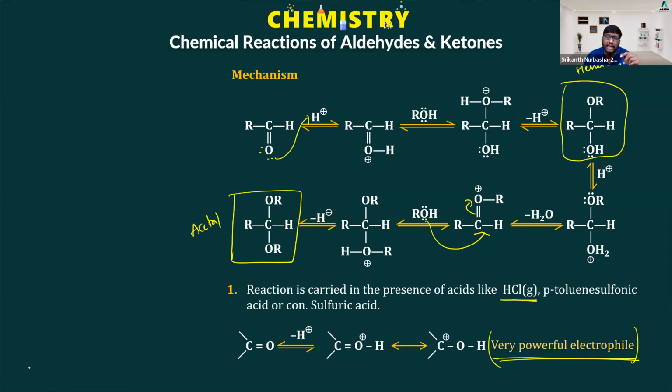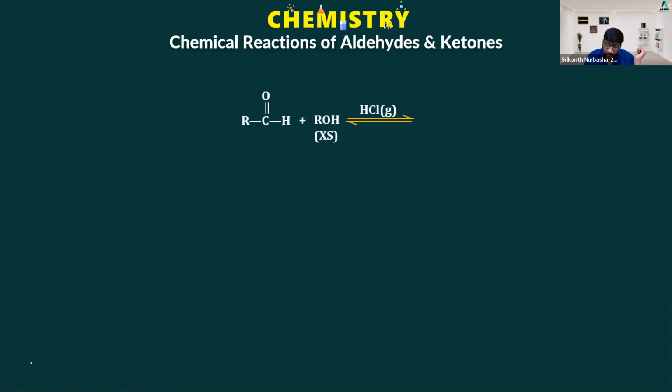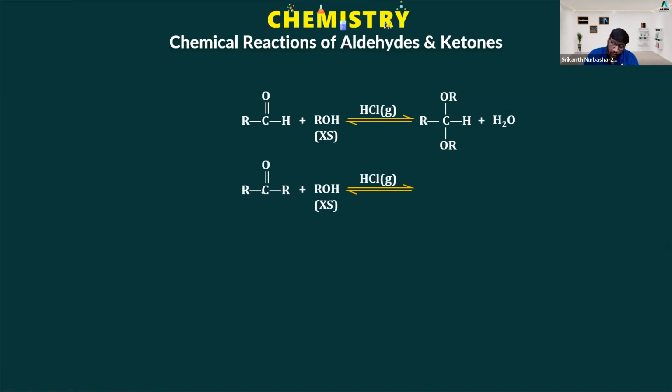If I take ethylene glycol, that means a dihydric alcohol, in that case I'll be getting cyclic ketals. Look at the reaction: RCHO with excess ROH. If you take excess ROH, what will you get, students? RCH(OR)2 plus H2O. Similarly, RCOR plus excess ROH, meaning we have taken a very high amount of alcohol, directly gives ketals and acetals. In the first case, whenever you take an aldehyde, you get an acetal. In the second case, where you take a ketone, you get a ketal.